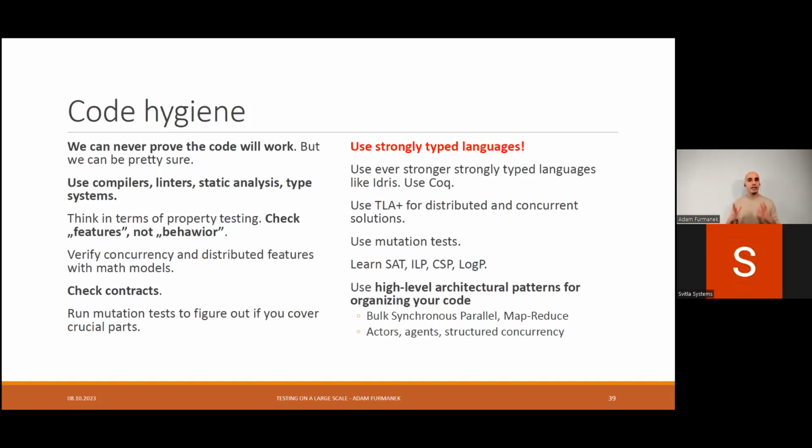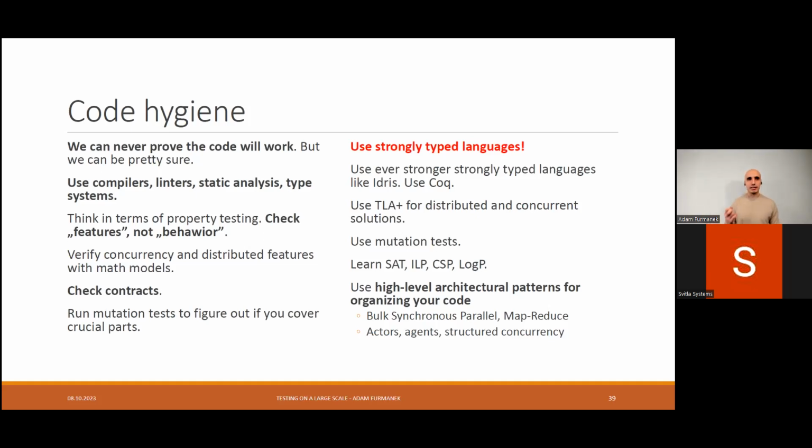But still, we can use stuff that is going to help us: compilers, linters, static code analysis, type systems, and other stuff. Generally, use those tools as much as possible. Just remember that those tools are supposed to help you. If you break your build before running unit tests just because your code is not formatted well, maybe that's not the right approach. Maybe formatting the code should happen at the very end of your build system or whatever else.